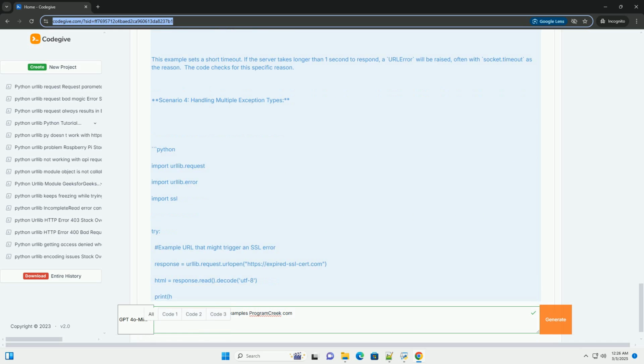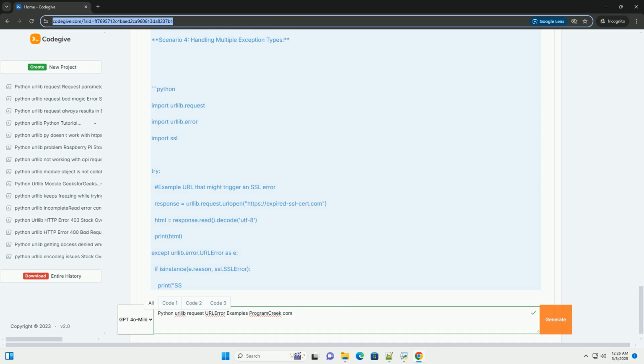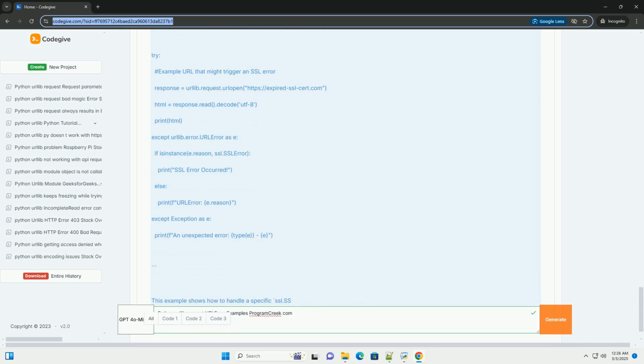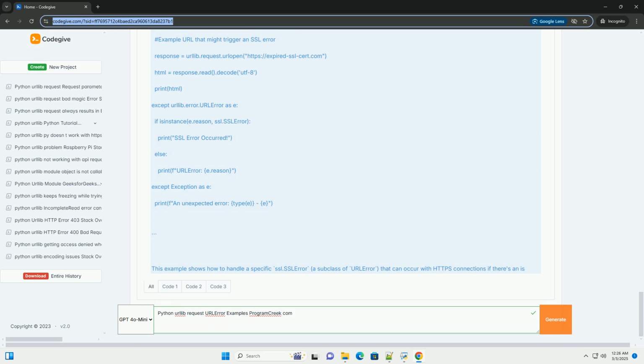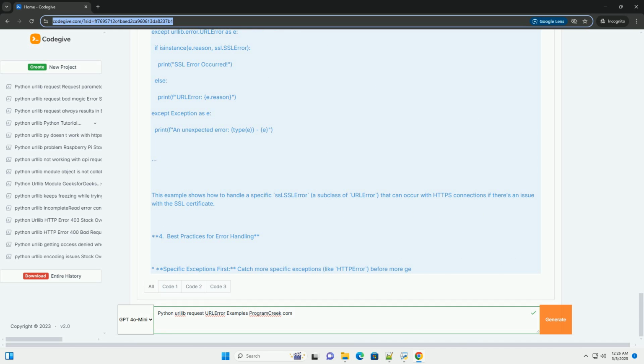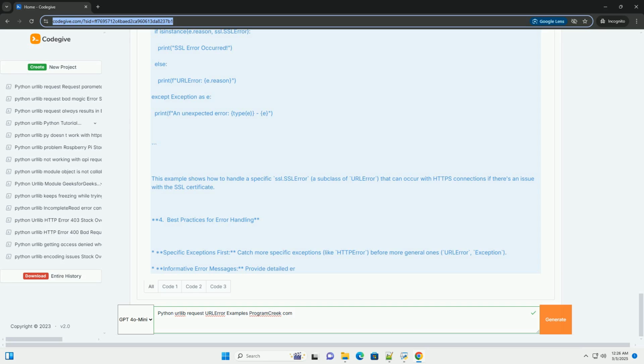2. The URLError exception, the heart of error handling. When something goes wrong during a network request, for example the server is down, there's a DNS resolution failure, or the connection times out, urllib.request raises a URLError. This exception is a broad category that encapsulates various network-related problems. It often has a reason attribute providing further details about the error. A URLError is often a subclass of urllib, operating system error. Understanding the underlying error is crucial for effective error handling.